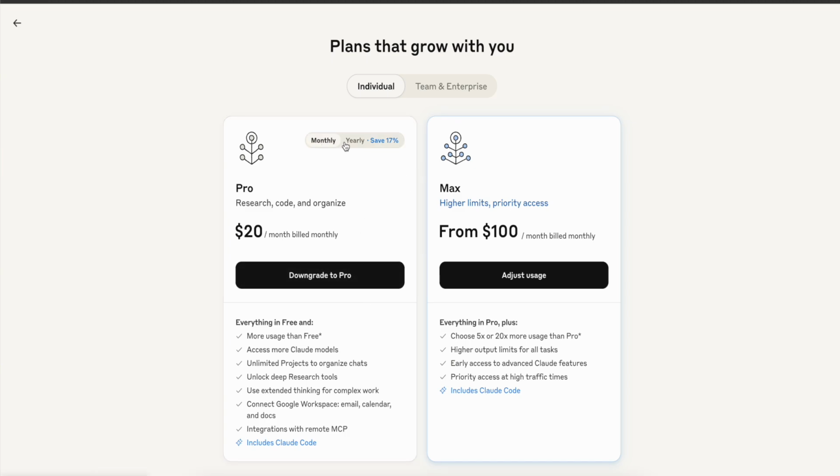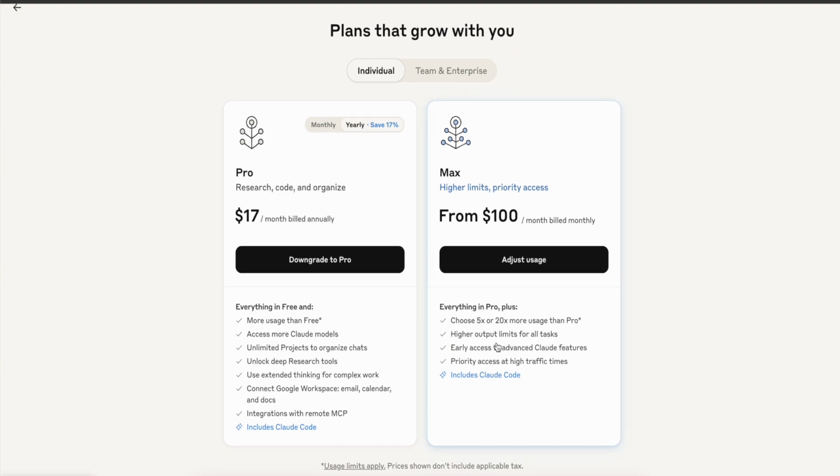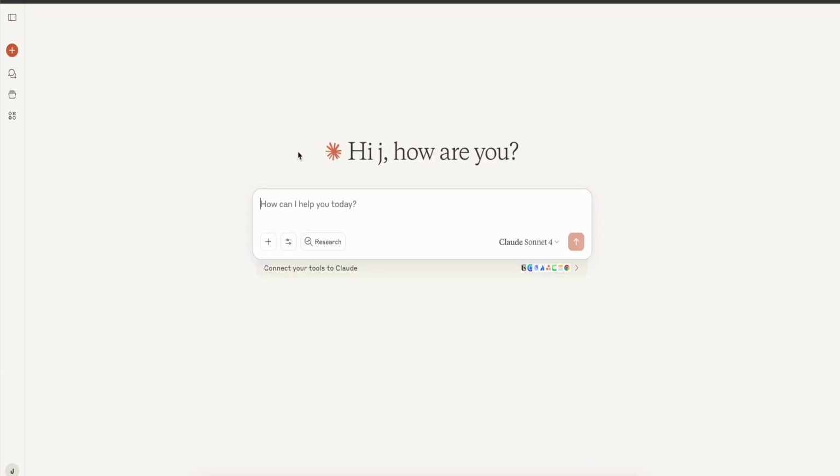You can pay monthly, or you can pay yearly. For me, I just pay monthly on the Max plan. And pretty much the Max plan is just 5 times more limit than the Pro plan. But the Pro plan and the Max plan do exactly the same thing. And then you're just going to upgrade from here. And then after you've upgraded, when you go to the bottom left, you're going to see that your account says it's on the Max plan or on the Pro plan, whatever it is. And from here, what you're going to do next is the exciting part. I want to show you how to use the Claude Code CLI.